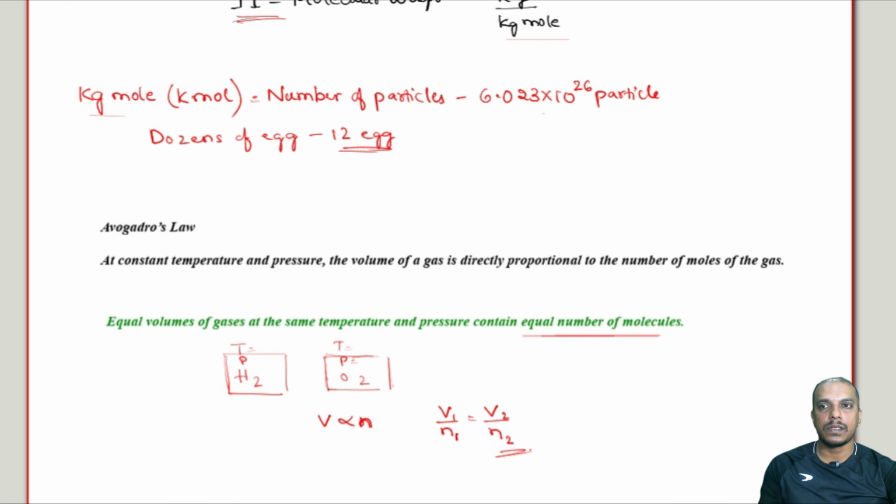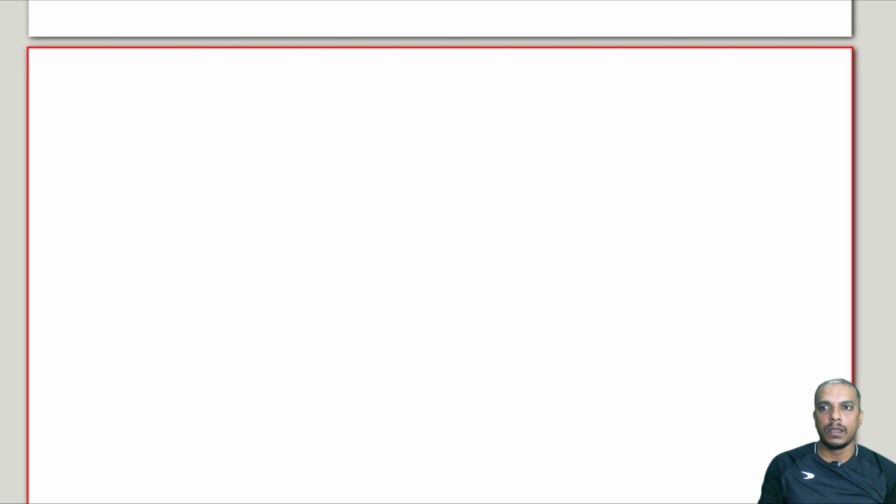Now, from Avogadro's law, we have learnt that PV is equal to mRT can be rewritten in different forms. Let me take the same equation PV is equal to mRT and try to rewrite it. So, pressure, there is volume, mass. Now, R can be rewritten as R bar by molecular weight M, into T.